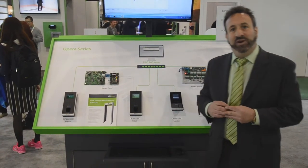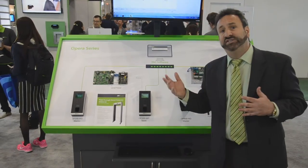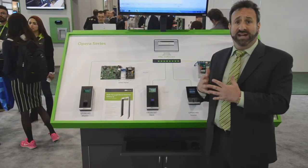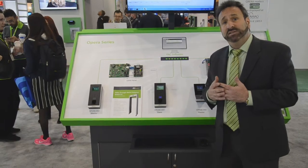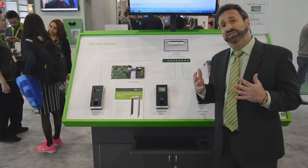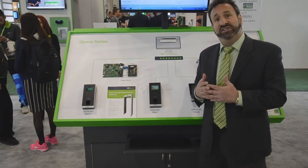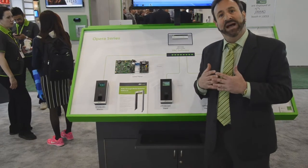As we circle around this 1,000 square foot booth, you can see many stations have ZK products for access control — readers, panels, various tools, and LPR, and so on. We also have our integration station, because ZK recognizes that some customers have already adopted or standardized on a platform. With regards to access control, we recognize some of the leaders include Lenel and AMAG, RS2, and Schneider Electric — very powerful, well-known vendors. In which case, we introduce the easiest to install, most affordable biometric reader in the entire industry. For Lenel and AMAG, we're the only company in the industry that can integrate our biometrics without the need for middleware.